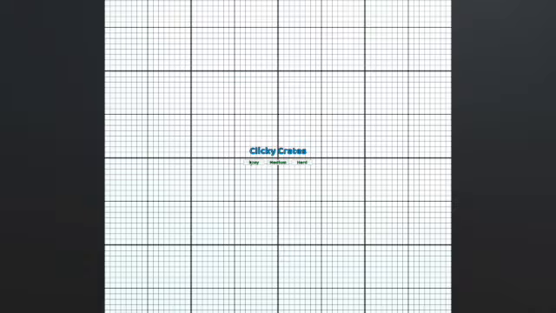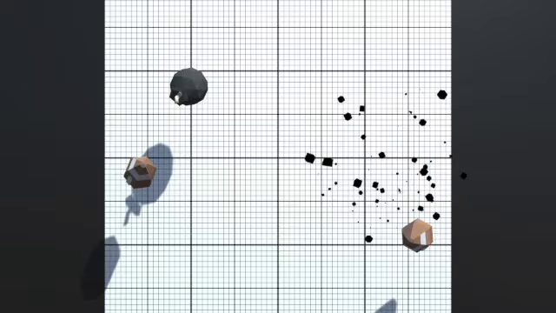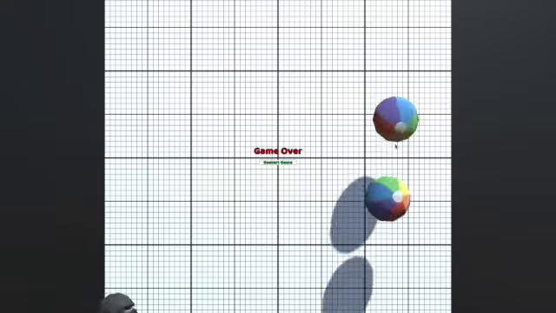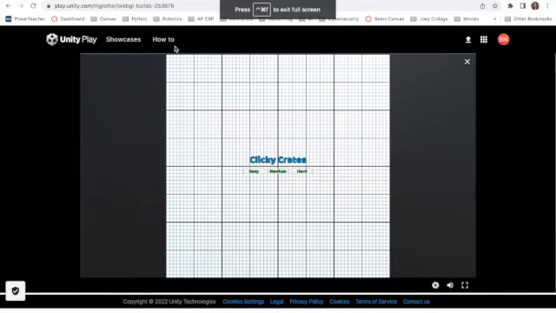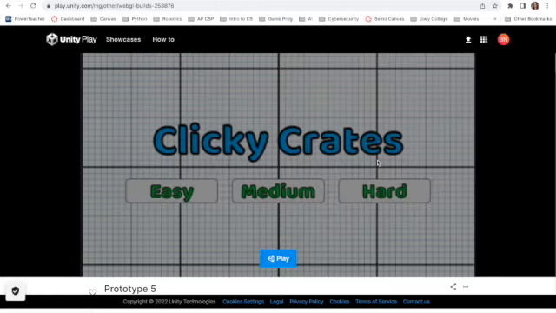I missed one, so the game's over. As soon as you miss one and it gets to the bottom, the game's over. It's pretty hard. Game over. So when you're finished playing, you hit escape to go out of full screen mode, and then you can click the X, and then it's back to where it was, and you can play again.